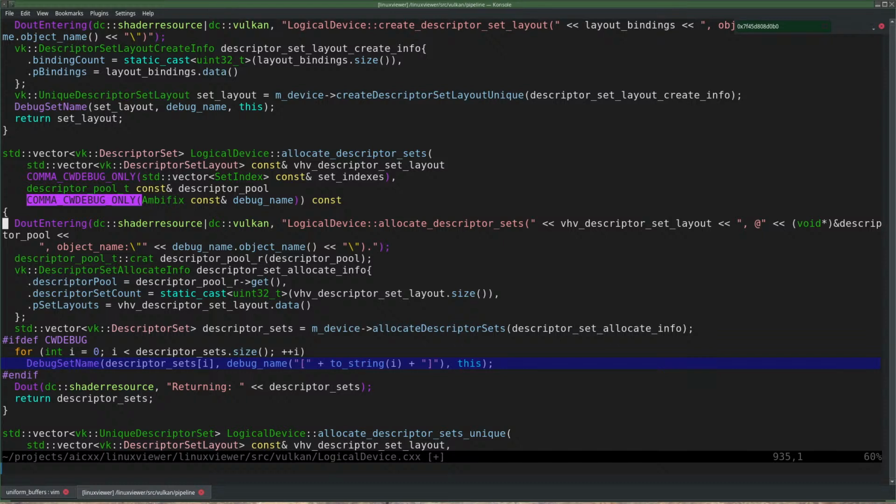Okay, so now I have my set indexes, and what I really want here is to use the set index. So it's a normal vector.